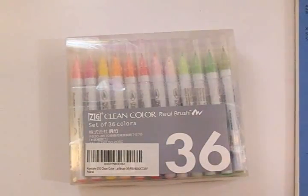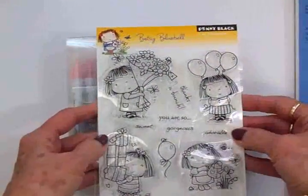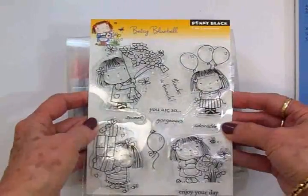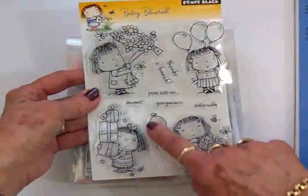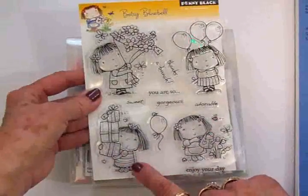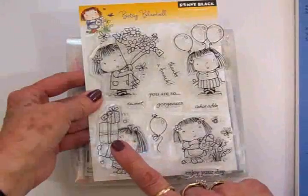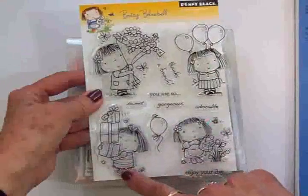But for my card, I used one of my favorite set of stamps. If I can get it together over here so I can show you. Here we go. I love Penny Black stamps. They are just so cute. This is Betsy Bluebell. I also love Mimi, and I love the little animals. I just love all of Penny Black stamps. So I decided to do this one right down here. This little Betsy Bluebell, and she's got an armload of gifts. And I needed to make a birthday card for my sister-in-law. So this is the one I used.